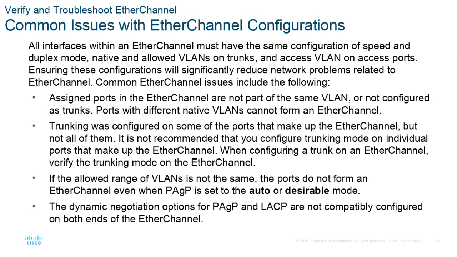It's recommended that when you create the port channel group, don't do any individual configuration. Let's say we're using Fa0/1 and Fa0/2. Don't do any individual configuration on 1 and 2 separately. Form a group and then say interface port-channel 1 and do all the configuration of trunking on that one. If the allowed range of VLANs is not the same, it's not going to work. Doesn't matter what you type, it ain't going to work.